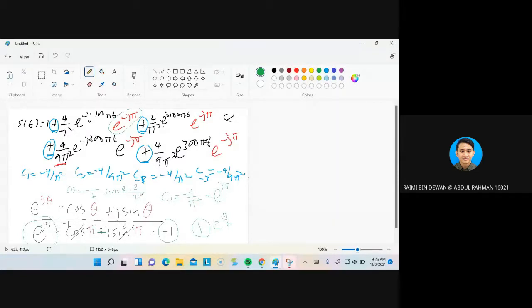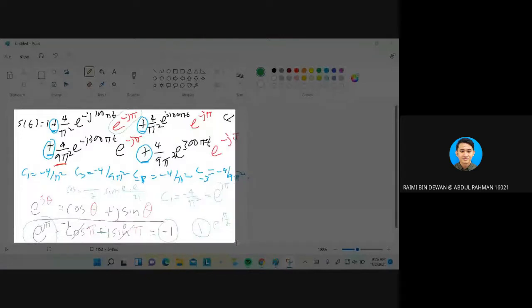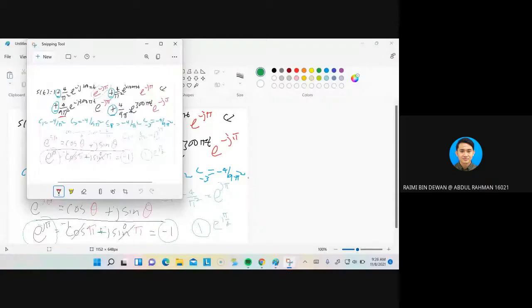To bring the j up, you need to put the negative on the top. Never mind, I will check this later on, why we have negative j pi. But basically the way to solve is like that. I put this first and will check later, otherwise we will waste time. Okay, I put it into the slide.